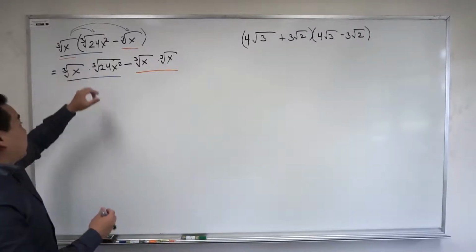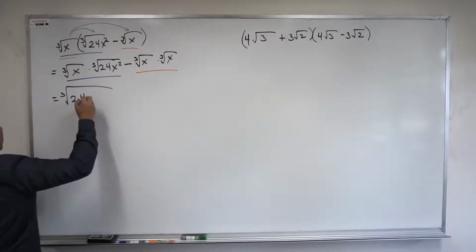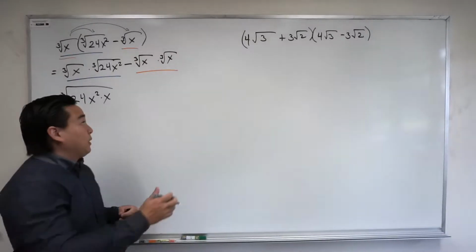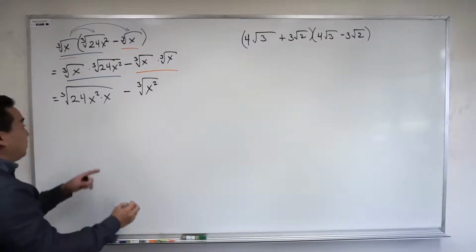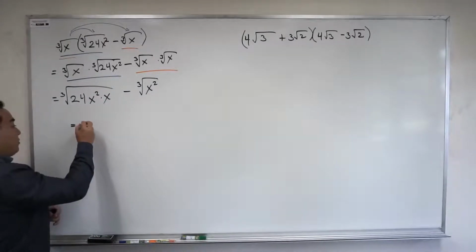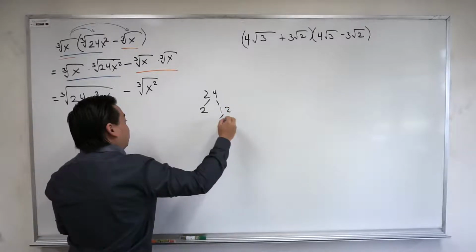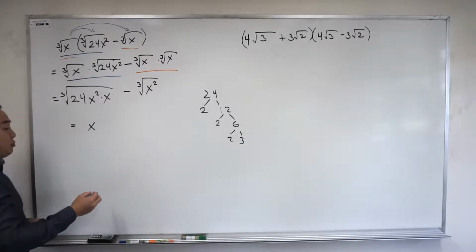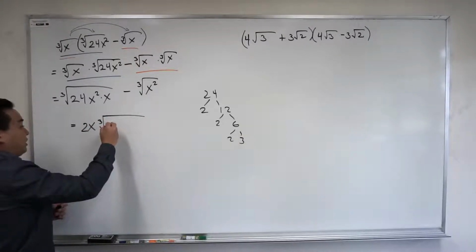So what you'll notice, right, is this first part here is actually the third root of 24x squared times x, because we can throw it all under one third root. And then the other one, similarly, is the third root of x squared times x. So here we actually have x to the third, so we can pull one of them out. 24 is 2, 12, 2, 6, and then 2, 3. So I actually have a triple of 2's, so I can pull that one out. And then what's left over here is just a 3.